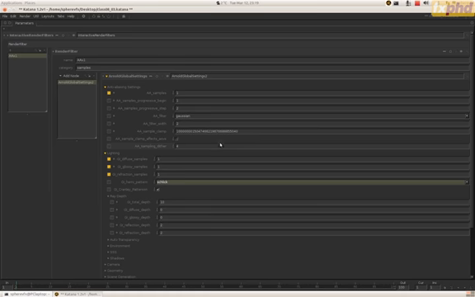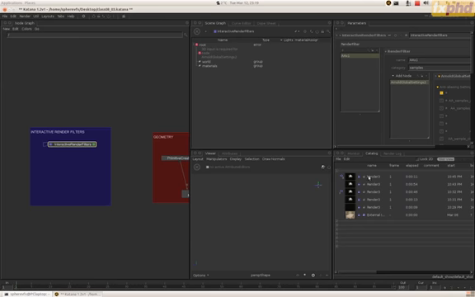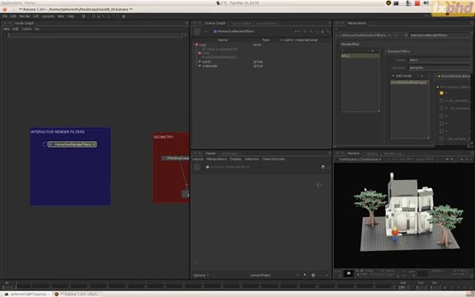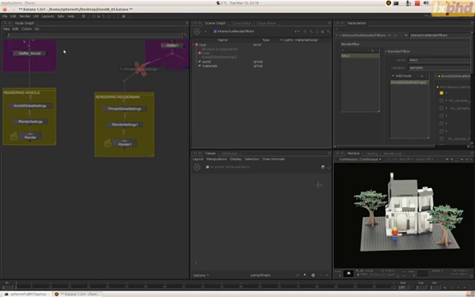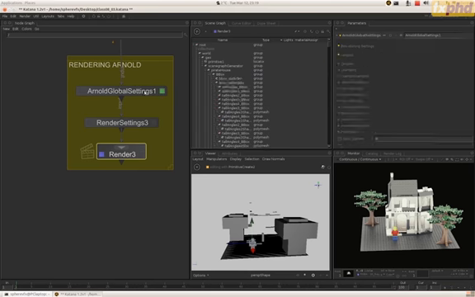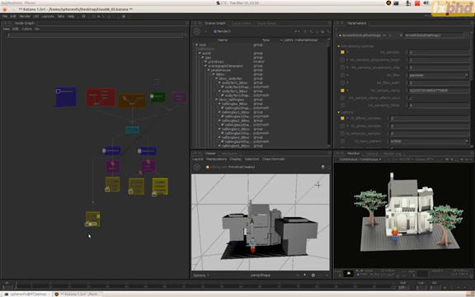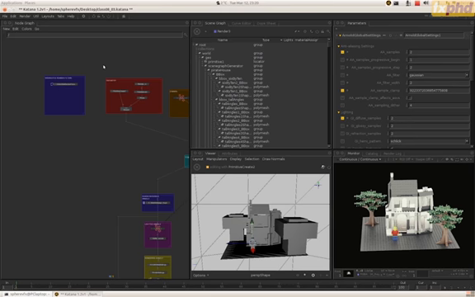So if I now jump back out of here, and let's just go to my catalog, I'm just going to delete this one, edit, delete. Okay, so let's get rid of that, and we'll come back to our monitor. So here is our render with the settings as we had them before. So if we come back down here and we just have a look at our Arnold global settings, we've got 2, 2, 2 and 2, and that gives us this image.